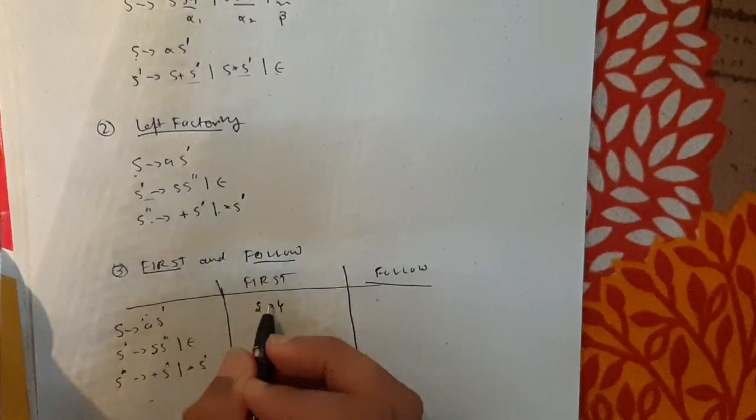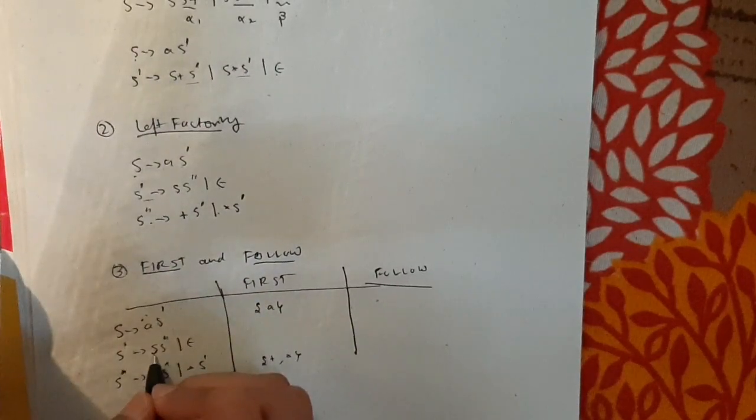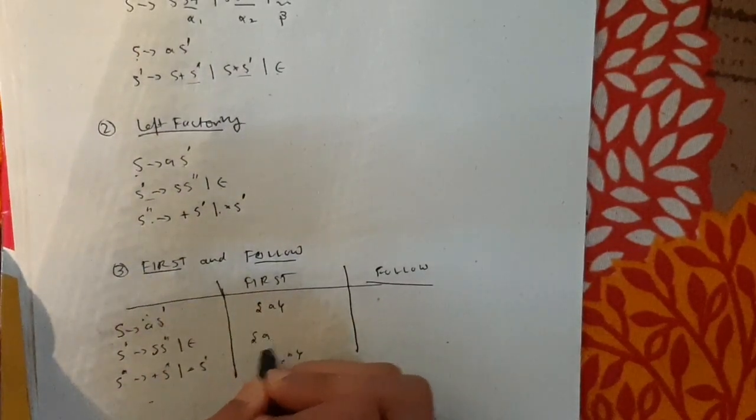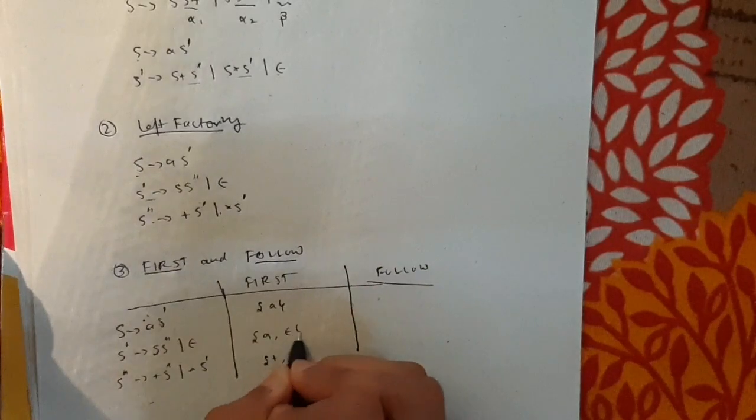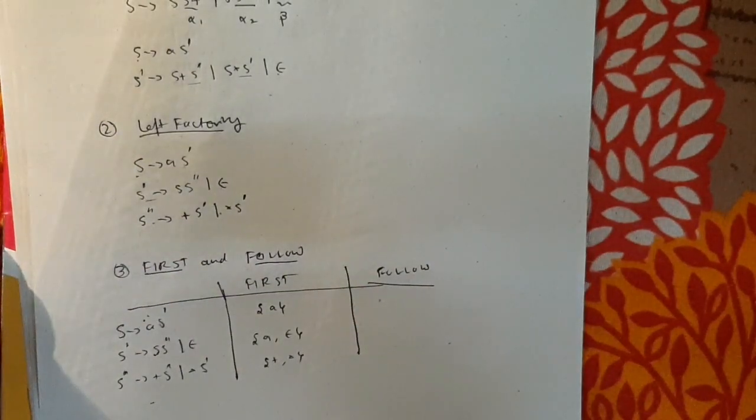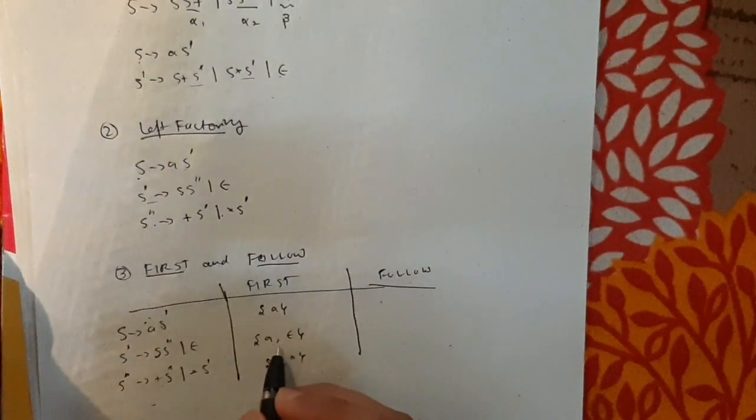Go to the S parts first and write that here. S parts first is a, so you'll be writing here a. Next one here is epsilon, so you'll be writing epsilon. Understood, right? How we did? You'll be going to the S part here, finding out what was in S first, and copy pasting that down. That's how you solve the first.